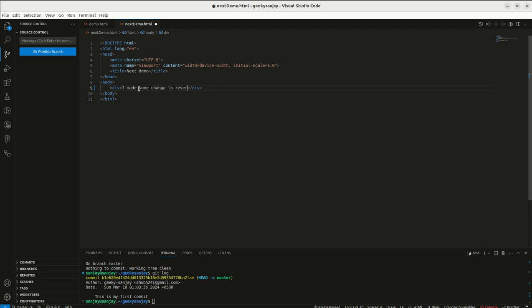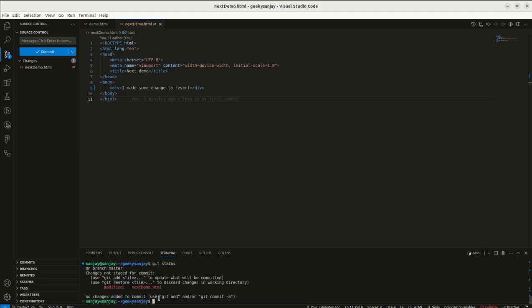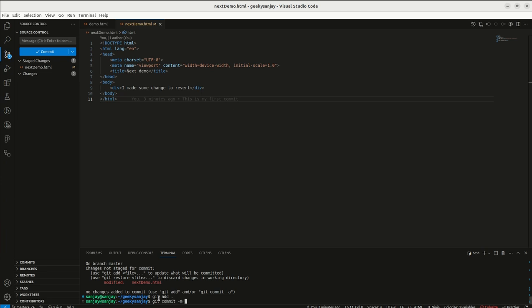Okay, I saved it, and whenever I see here, the file came here. I can check git status. There is one red file. Git add, I added it into the repo, and I have to make a commit: git commit -m, and I write this commit for revert. I did it.